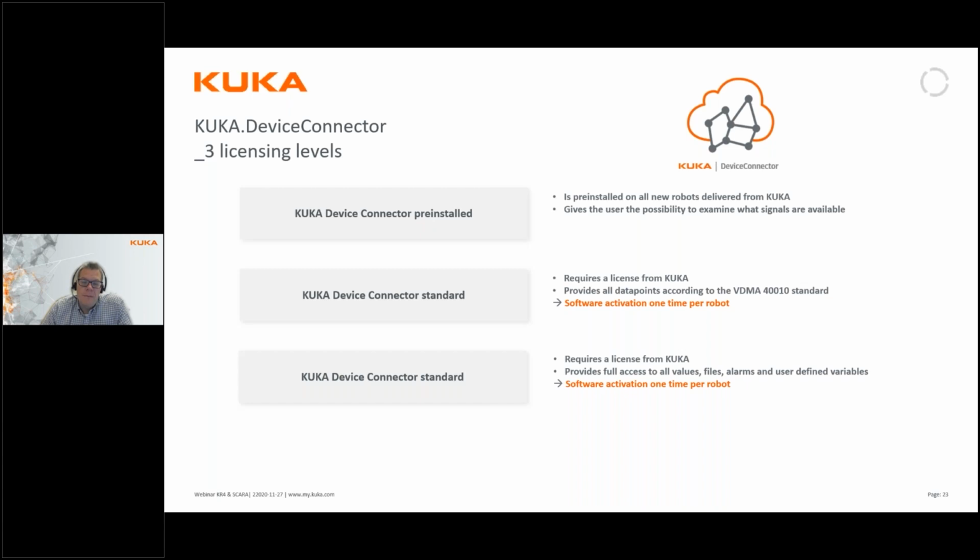And both license files, so standard and full, are a one-time license. And the full version gives you all the access, including all your program variables that you want to make accessible through the net.